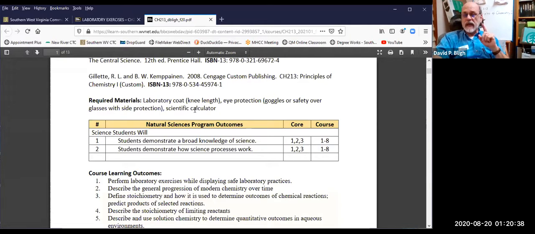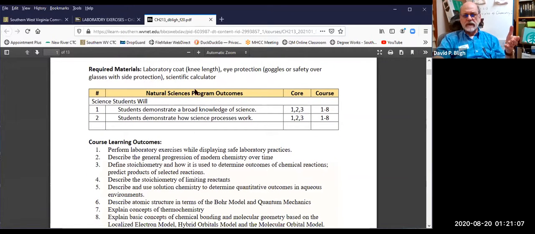And you need a scientific calculator. So how do you know you've got the right calculator? Well, I've checked them all. All of them online, all of them in the stores and Walmarts and so forth. And I noticed that if they say scientific calculator on the package, that's all you need to know. Just buy one that says scientific calculator, and you will have all the functions you need for this course.